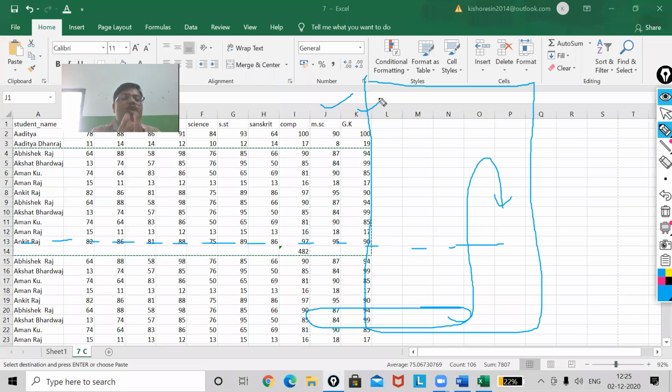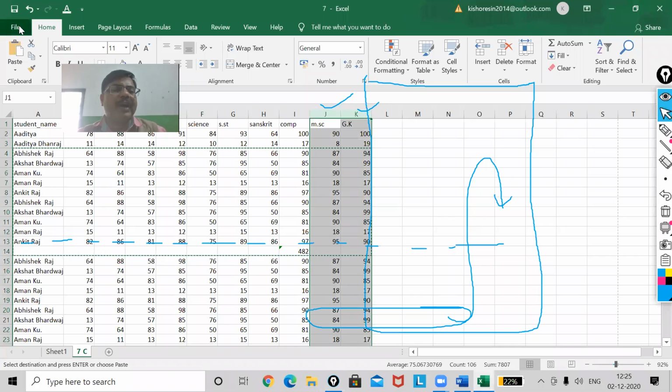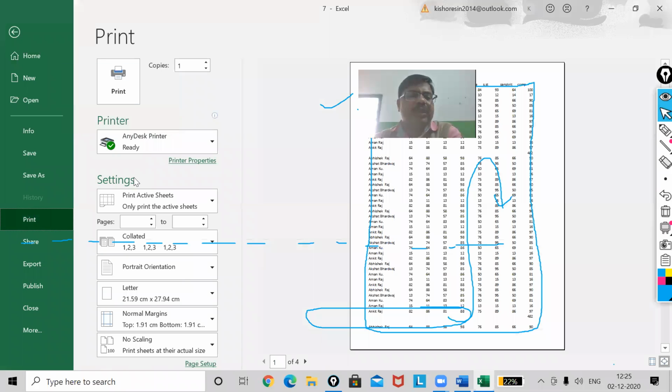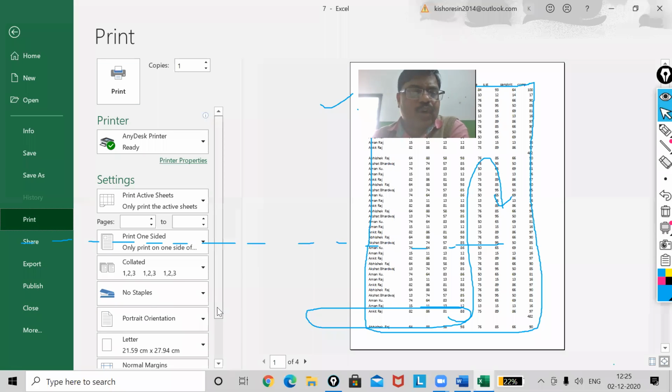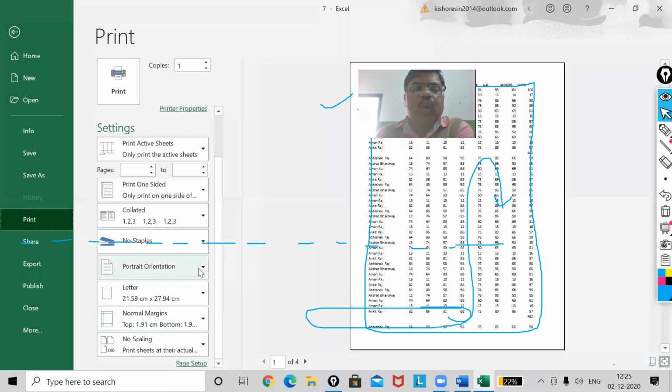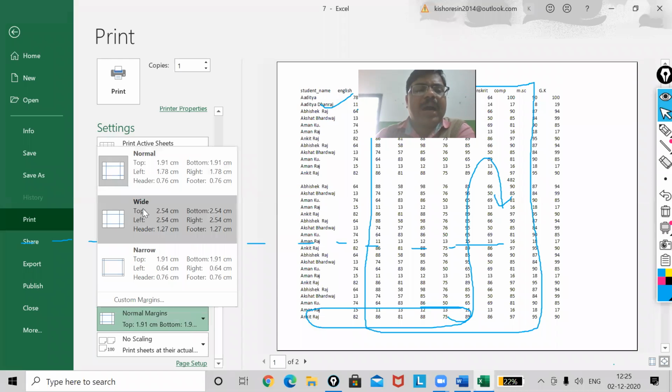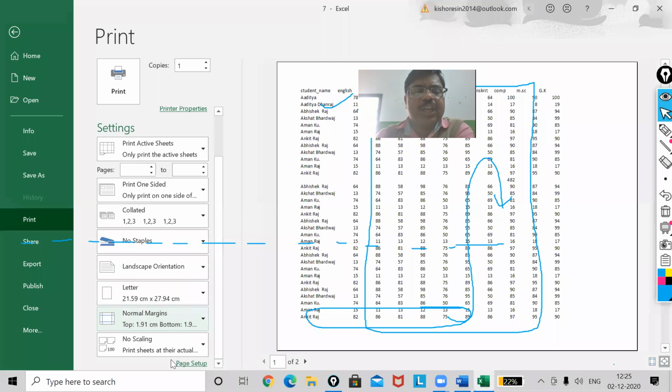But if you want anyhow to adjust it, then what you will do? You will go to the file. Here you have the print section. Now, here you can change your margins. I want it not portrait, landscape. You can do it. So I want the margins, top margin, bottom margin to be changed. You can do it. And as per that, you can set your data nicely on a section. And as per that, you can print all your sections, yes, result, using the printer.